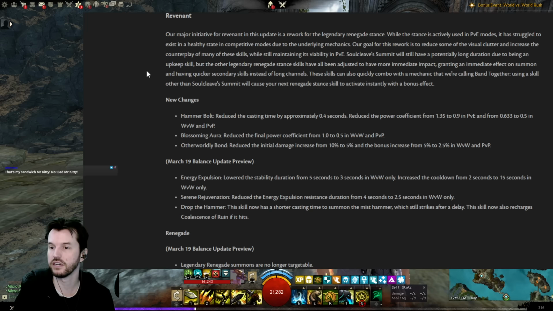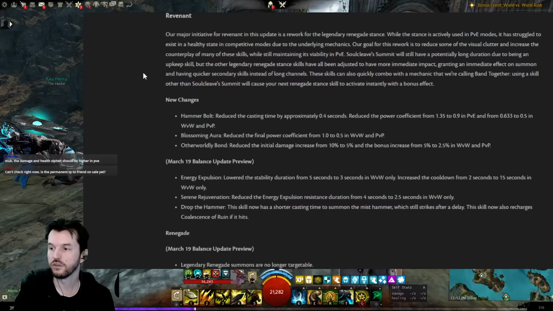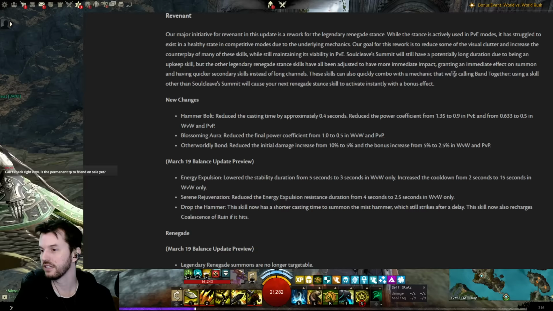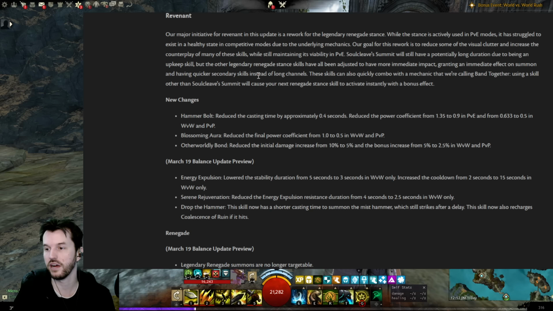Soulcleave Summit will still have a potentially long duration due to being an upkeep skill, but the other Legendary Renegade stance skills have all been adjusted to have a more immediate impact, granting an immediate effect on summon and having quicker secondary skills instead of long channels. These skills can also quickly combo with a mechanic that we're calling Band Together. Using a skill other than Soulcleave Summit will cause your next Renegade skill to activate instantly with a bonus effect. Sounds like they're trying to do the shortbow chaining thing here.